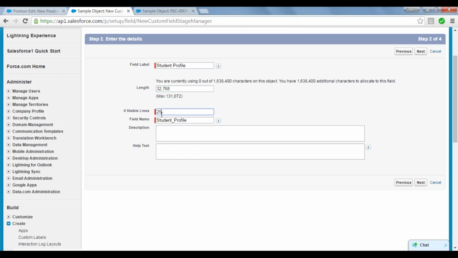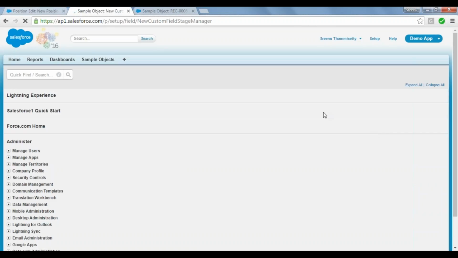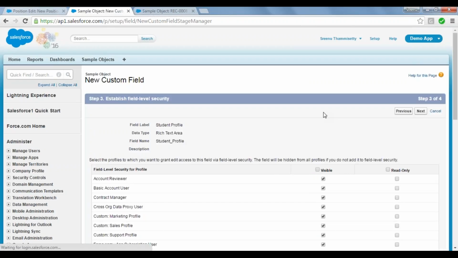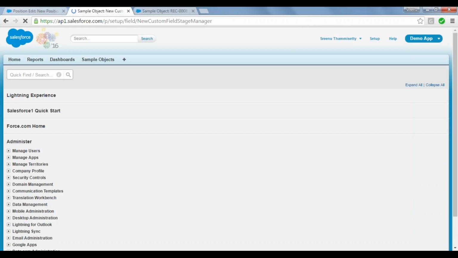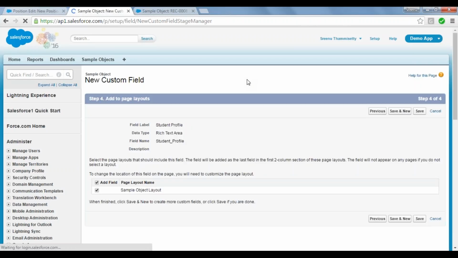So these many lines you can display, or else I'm making this as simple as it is, 10 lines. Visibility check. Leave it as default.